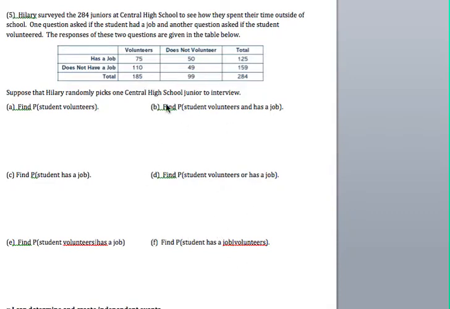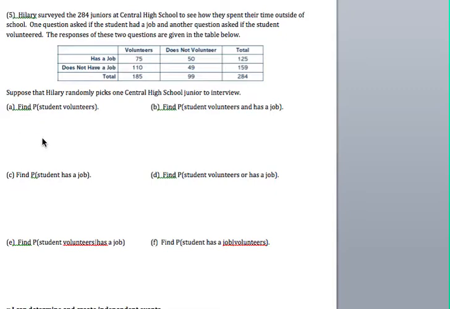I'm going to assume you've read this problem. I'm going to assume you've done some thinking. If you haven't, pause the video, read the problem, try a few on your own, and then come back to the video, because this is just going to be the answers. I'm not going to reteach the whole topic. Okay, I'm going to assume you paused.